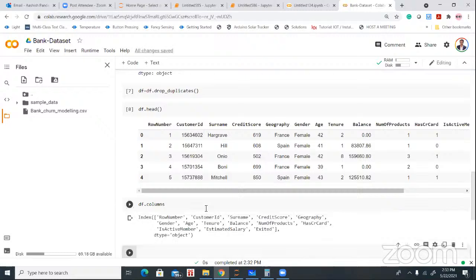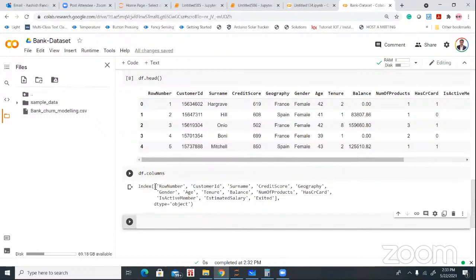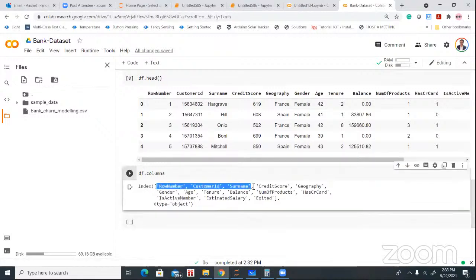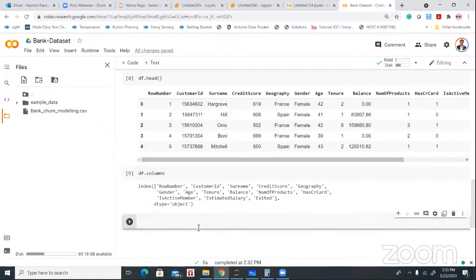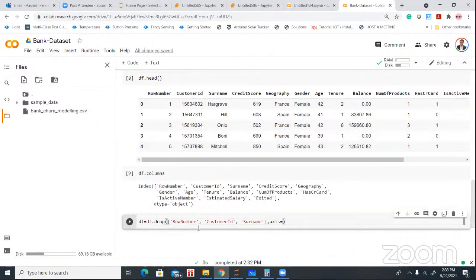So as we discussed, the first very important step is data cleaning. If there's any missing value, we use different approaches to perform data cleaning, and if there are any unwanted rows or columns, we should drop them. Here, row number, customer ID, and surname are all not important. So we define df equals df.drop, specify these variables, and axis equals 1, because we want to drop them from the columns.